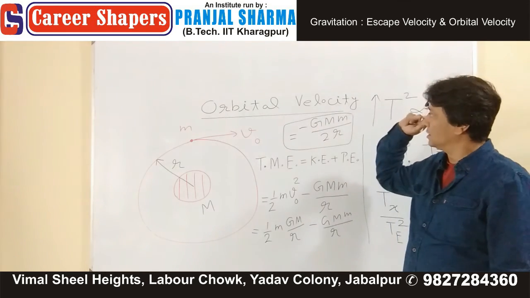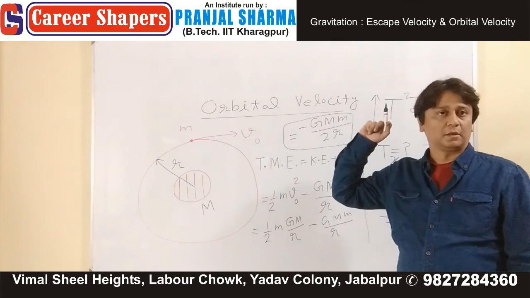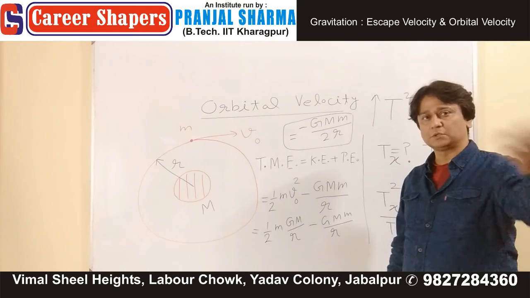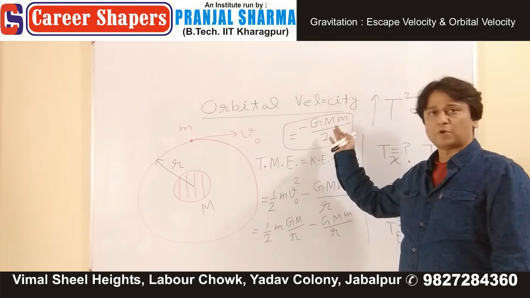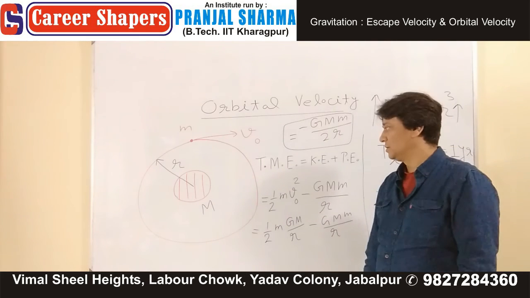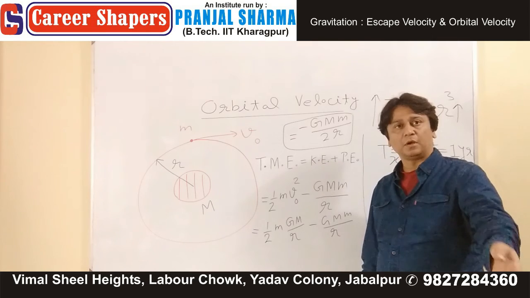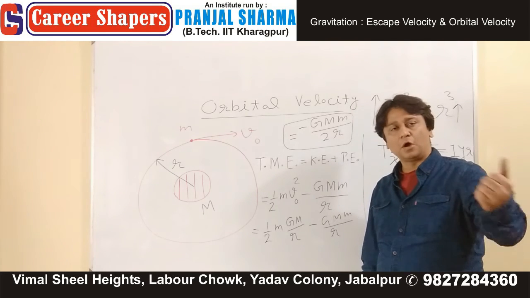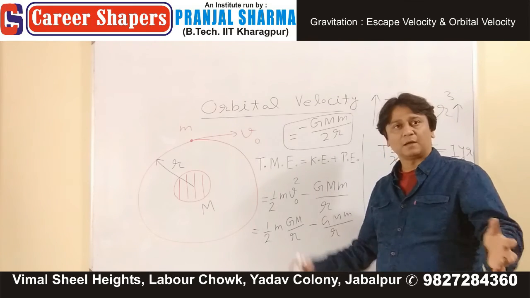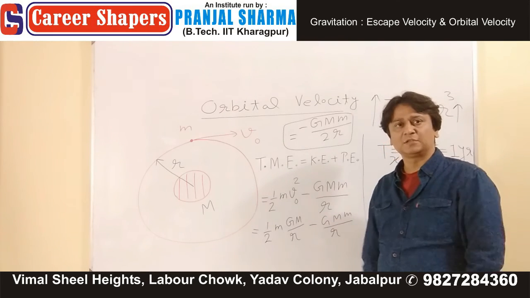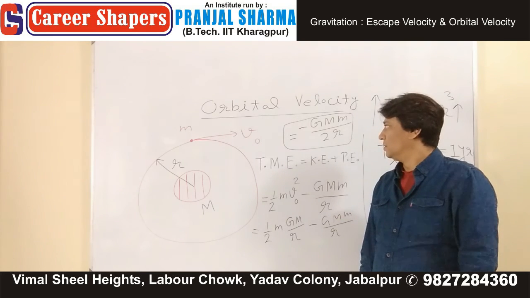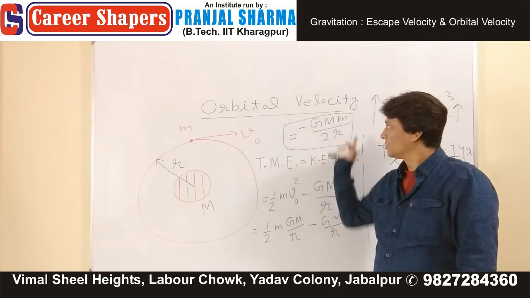Important result. I have told you that we need to prepare at least 2000, 3000 results. This is one of those results. And we have developed so many results in this chapter. Time period, omega, orbital speed, escape velocity. It looks there are 3, 4, 5, 6 different results, but they all are interlinked. Hold on this.